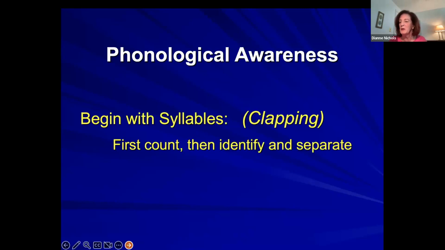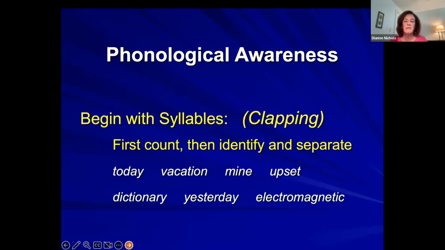Syllable instruction can easily be included for a few minutes at the beginning of a lesson by asking your student to clap and identify the syllables in a list of 4 to 5 words you've prepared. You may need to model and clap with them until they begin to grasp the concept and to train their ear. Begin with 1, 2, and maybe a few 3-syllable words, and be sure they're successful before adding those with 4 or more syllables. Also begin with common words before adding more unfamiliar words. So here are some suggestions for examples of words that would be 1, 2, or 3 syllables and fairly common words, and then later on, more challenging words.